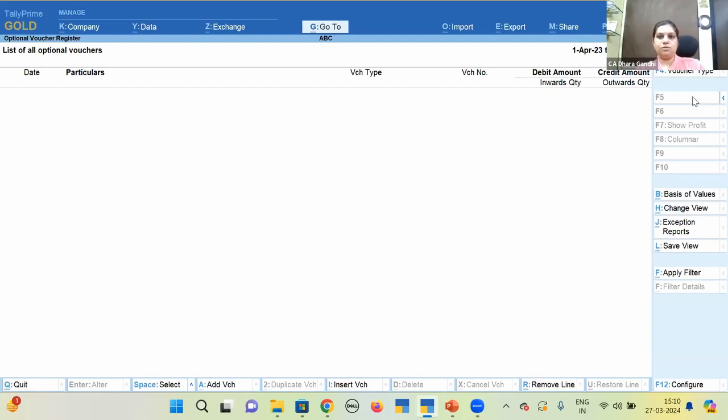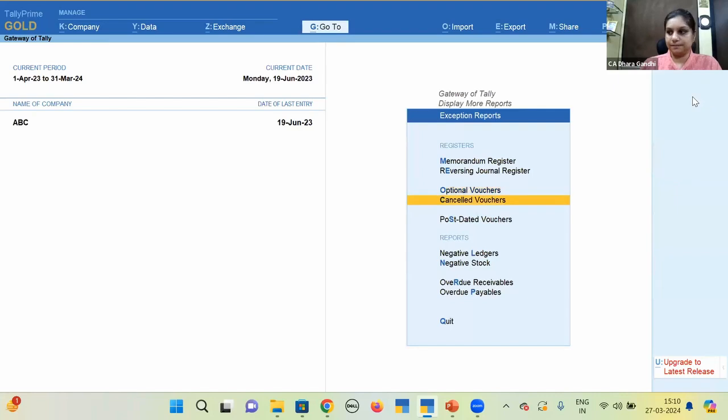What are these optional vouchers? Why did you pass this entry in optional vouchers? Now this verification would be much easier for companies because उनका edit log has been started, has been mandated. So edit log will be able to find all the logs of the transaction. But apart from company, you need to thoroughly go through these optional vouchers. What exactly are these vouchers?